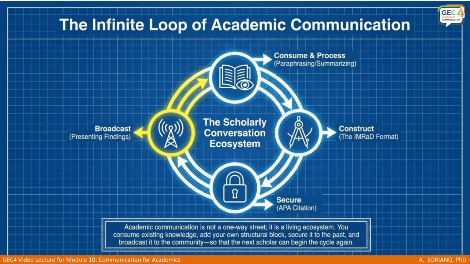As we conclude today's masterclass, I want you to understand that academic communication is not a one way street or a single project. It is an infinite loop. It is a living, breathing ecosystem that you are now a part of. The cycle starts when you consume and process the knowledge that already exists through reading, paraphrasing, and summarizing. Then you construct your own unique building block, your research, using the IMRAD format we discussed. You secure that block to the past using APA citations, ensuring your bridge is anchored to the truth, and finally, you broadcast it to the community so others can hear what you have found.